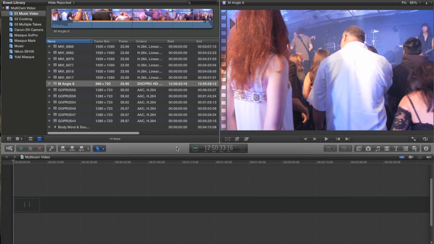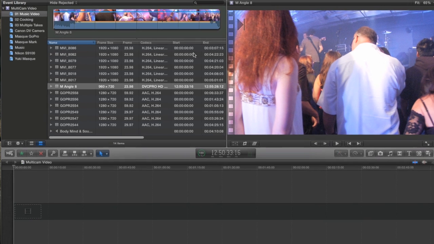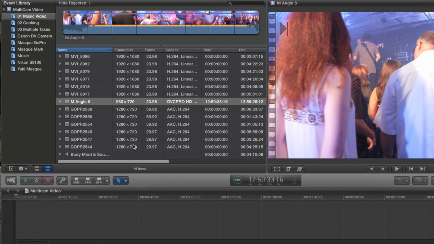Last year, Apple announced that they were going to support multi-camera workflows in early 2012. And that's exactly what we got with the 10.0.3 update. It's a very intuitive and very powerful multicam feature. I'm going to be going over the specifics of how it works inside Final Cut 10, as well as show off some of its great features.